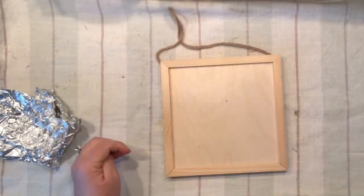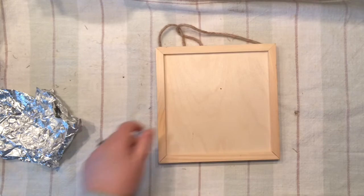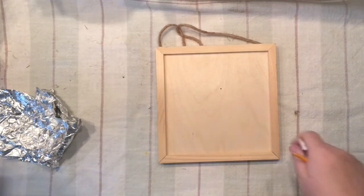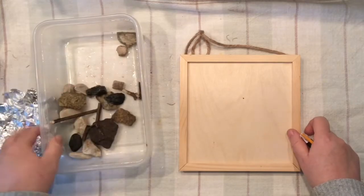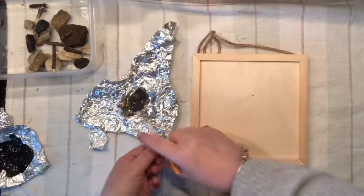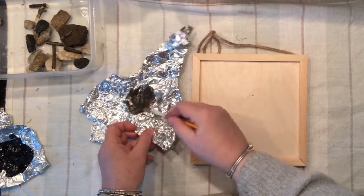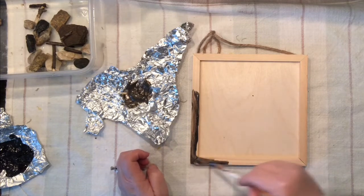Hello everyone, it's Agnes coming to you with the 100% Easter craft. This is what it's all about. So I quickly went to my backyard this morning and collected some rocks here and there, and I think I'm ready. I hope you're going to enjoy this and hopefully make one for yourself.